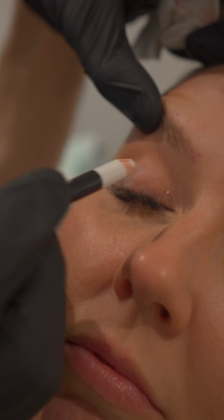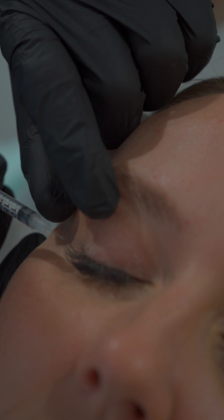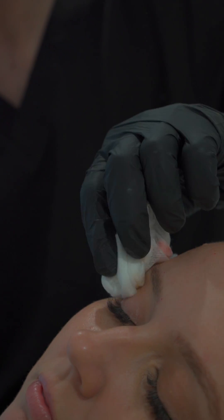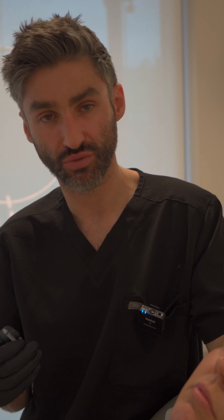Very superficially — keep lateral to the lateral limbus and medial to the medial limbus. Two there, one in the midline, and it's one unit for each injection. Right just above the lash line, very superficially, and you'll see a little bleb form like this. You're going to have a degree of resolution of ptosis in combination with drops — either oxymetazoline, which is available in the States and what this paper is based on, or you can use 0.5% apraclonidine, which we have more ready access to.